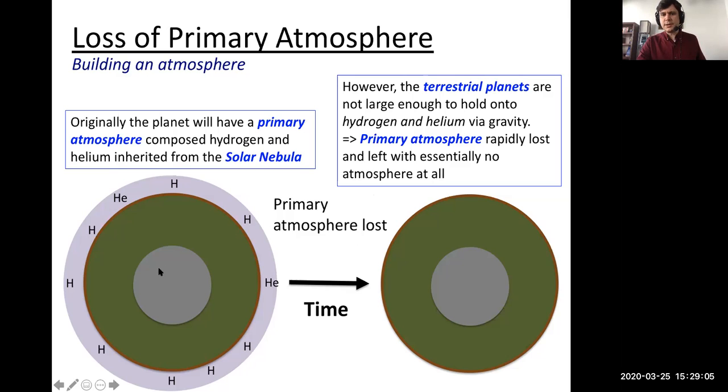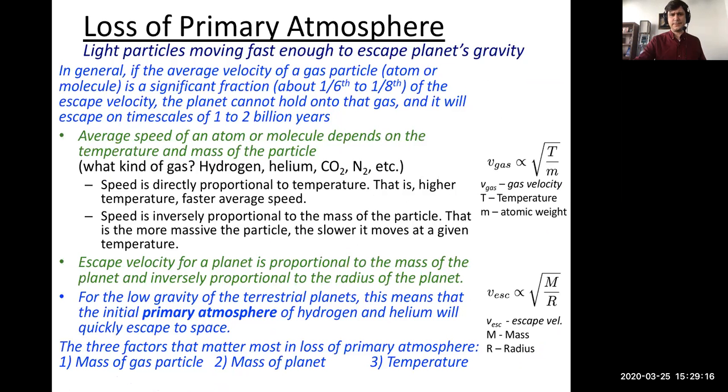So if we lose our primary atmosphere, how are we losing it? What are the mechanisms? How is it lost? Why is it lost? Can we understand it? And will it be lost for the gas giants? This is an information-dense slide. I am aware, I've tried to color code it, and after this, I'm gonna have a summary slide that will hopefully get right to the points that you need to remember. So bear with me as I walk through how the terrestrial planets are going to lose their primary atmosphere. And in a bigger context, how planets lose atmosphere in general. And yes, planets are leaking atmosphere all the time.